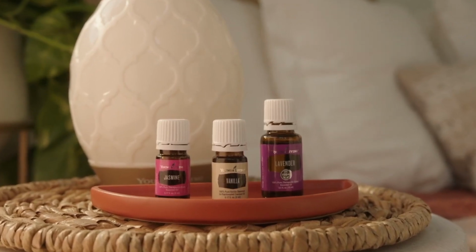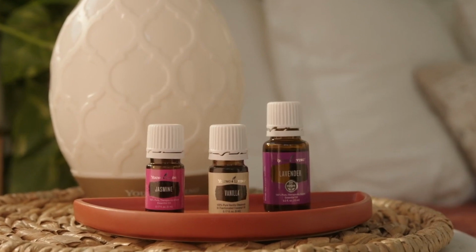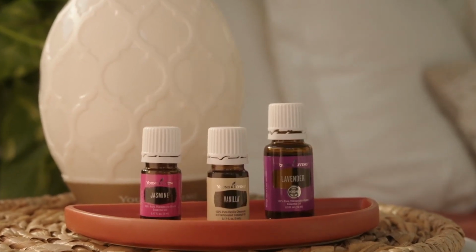But most importantly, I use it as a base note in a lot of my perfumes. So whether I'm using it as a spray perfume or as a roller, I'm using the vanilla as the base note and adding my citrus or my florals, my tree oils and things like that to it. It'd go great with ylang-ylang, with geranium, with jasmine, all those things. Yeah, even with rose. And don't forget, it's also great for moisturising hair and skin, isn't it?